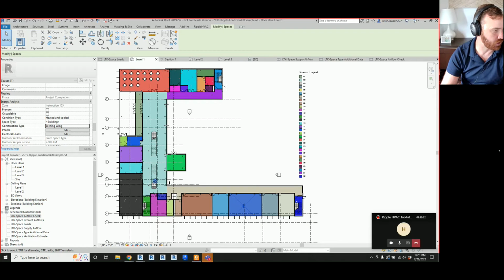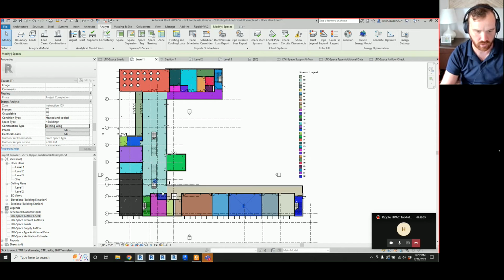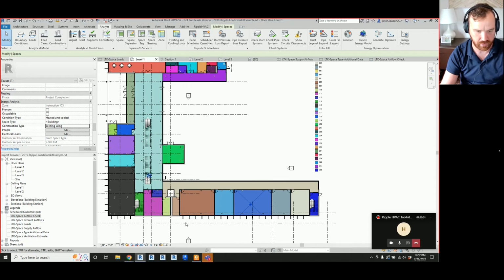Okay, the question is, do the load calculations also factor in the fan heat and ventilation load? The answer is no. The built-in heating and cooling loads tool is really set up to get you the space load. What is the load on the space? Not anything else. The ventilation air for all of these spaces might be coming from one air handling unit, so that ventilation load has to be determined totally separately. This is really just how do I get the cooling load on the space?